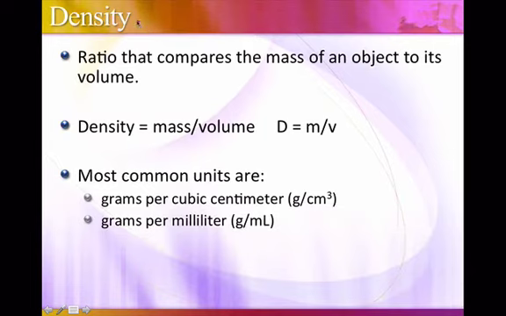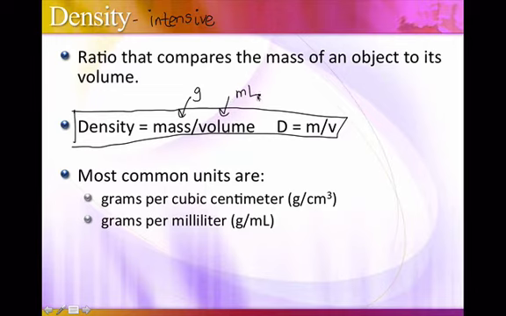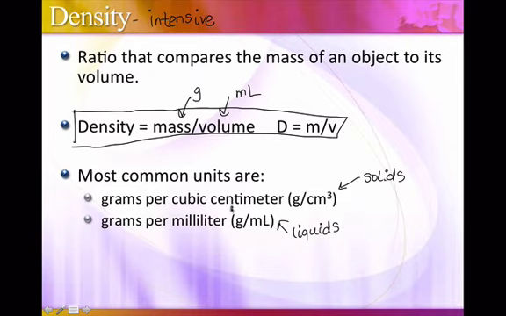We've already talked about density a little bit with the lab that we did earlier. But you'll remember that density is an intensive property. It does not matter how much you have, the density of a substance will stay the same. Its definition is the ratio that compares the mass of an object to its volume. We can say that with an equation. Make sure you have this written down if you don't already. Usually mass is measured in grams and volume is measured in milliliters, which is why you're seeing down here that these are the most common units. It's either grams per milliliter or grams per centimeter cubed. This is the more common unit if we're talking about solids, and this is the more common unit with liquids. Although they are interchangeable, you don't have to use one or the other.